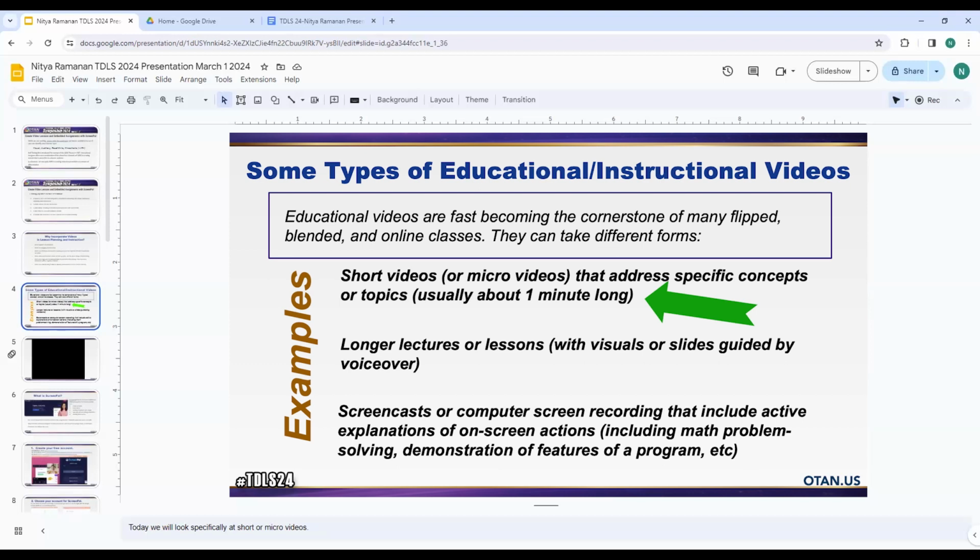And then screencasts or computer screen recording that includes active demonstrations or explanations of actions, including math or computer science and features of a program as well. Screencasts could also include capturing screenshots and annotating them maybe, and also using those for students to understand and enhance their learning. So there's multiple ways in which we could use videos or imagery in instruction.